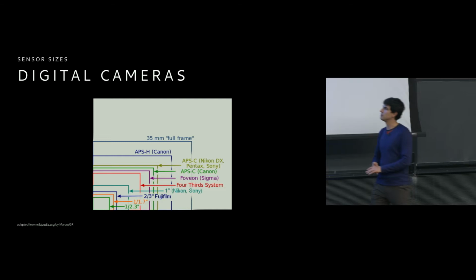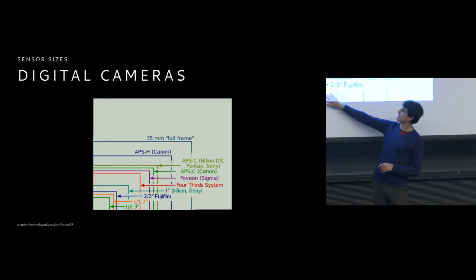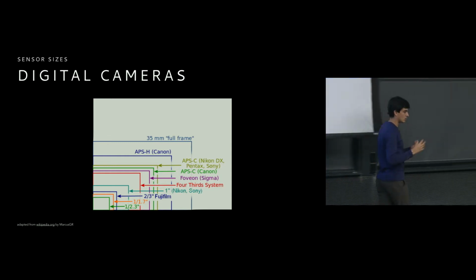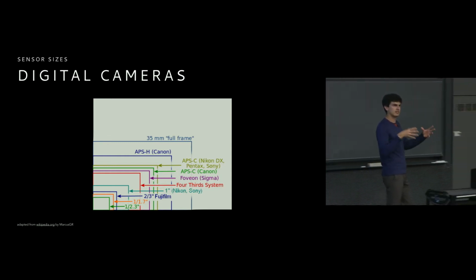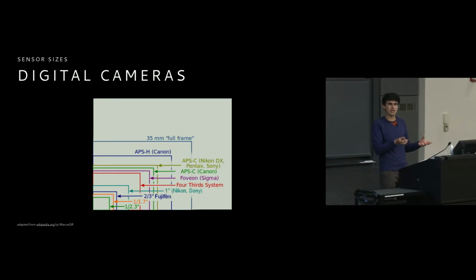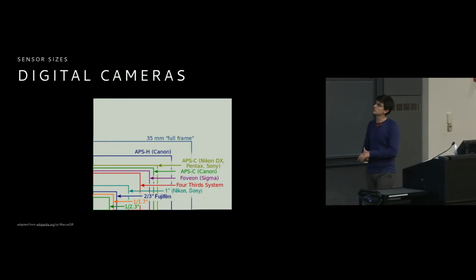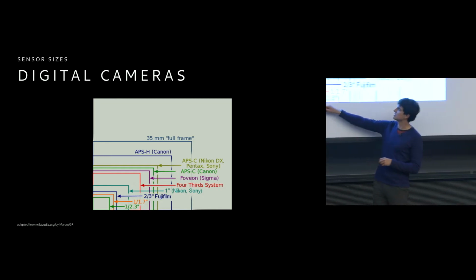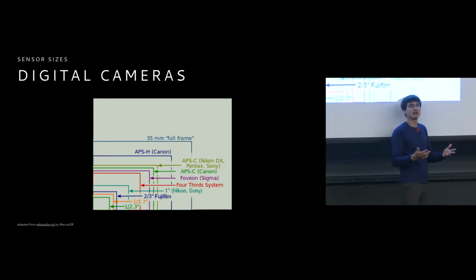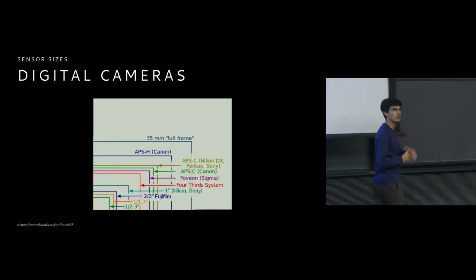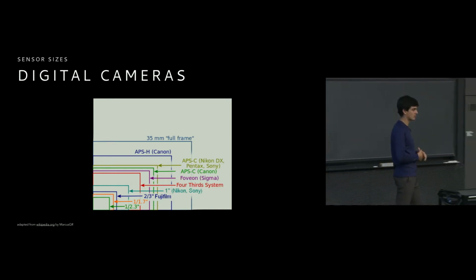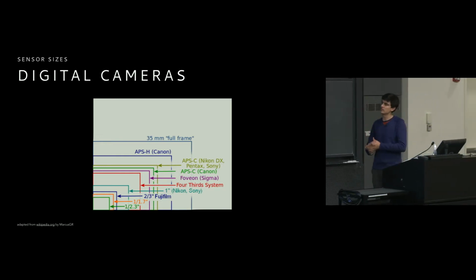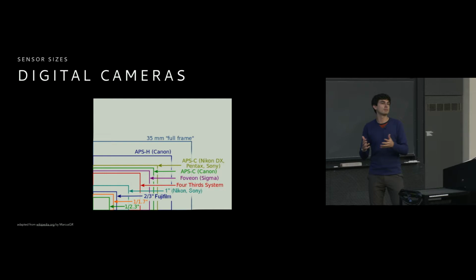It just so happens to be used as a convention against some old tube-style sensors that old TV cameras used to have. It used to measure the diameter of these tubes, where the sensor was actually a little bit smaller than that. So just because it says 1/2.3 inches doesn't necessarily mean that is actually the size of that sensor in terms of diameter or height or width. It is, in fact, a little bit smaller than that. So if you do have a camera with one of those sizes, don't use that necessarily as a guide. Look at the actual measurement of the sensor.